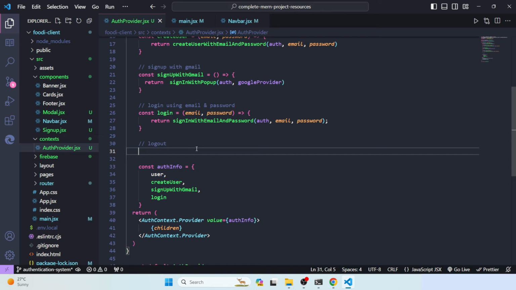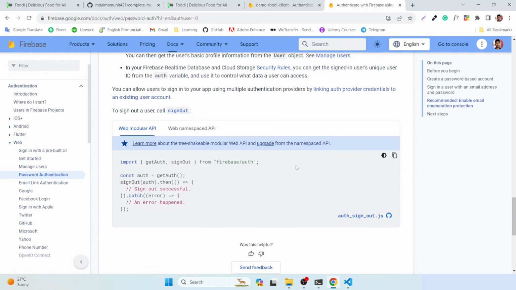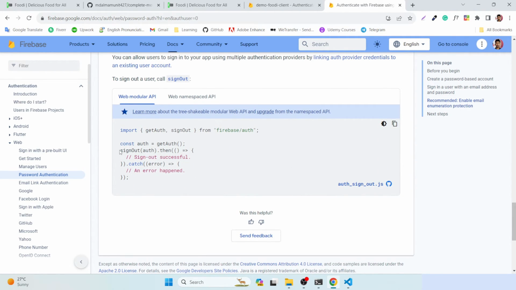Okay, so this will be const logOut, and here will be a function. These functions will have this. So how can anyone log out? This is the logout way. It will only receive an auth.